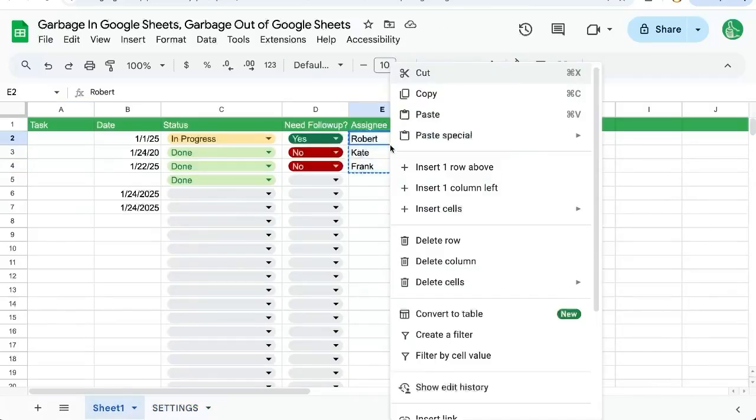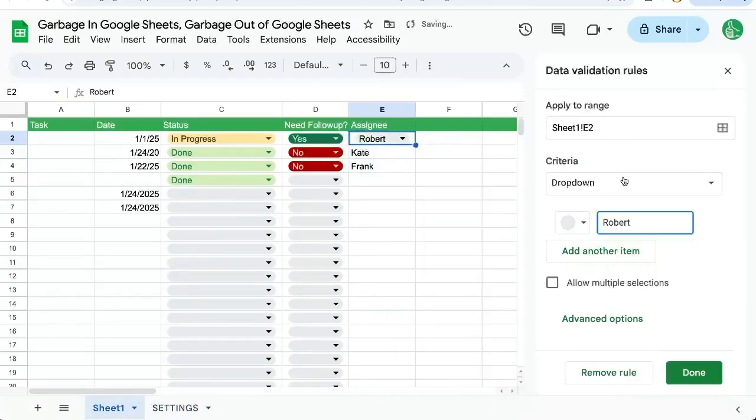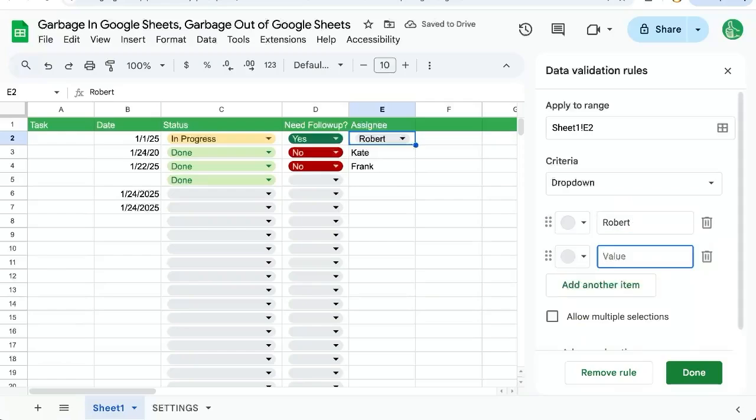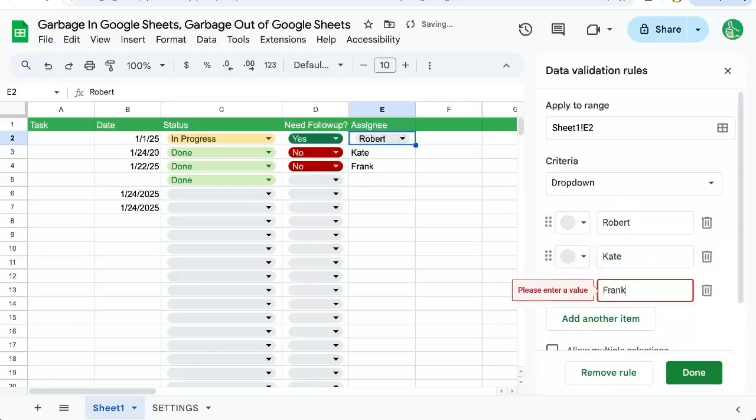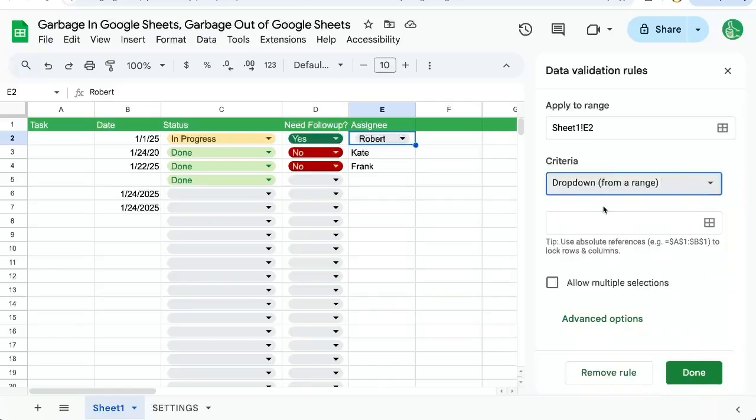Let's go back to our sheet, and our drop-down menu, instead of having to come to this drop-down, add Kate and Frank, and edit this every single time we ever have to onboard someone, offboard someone, we'll select drop-down from a range. And this drop-down from a range will say settings, exclamation point, A2:A.